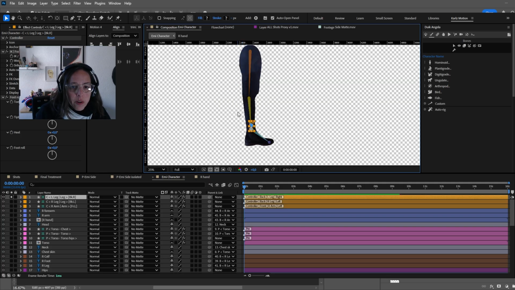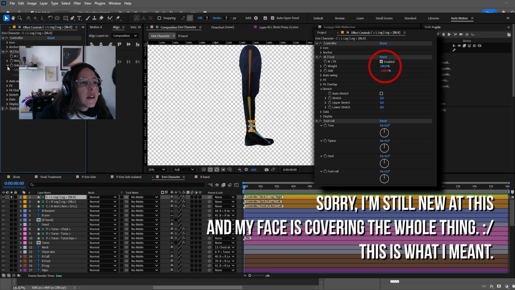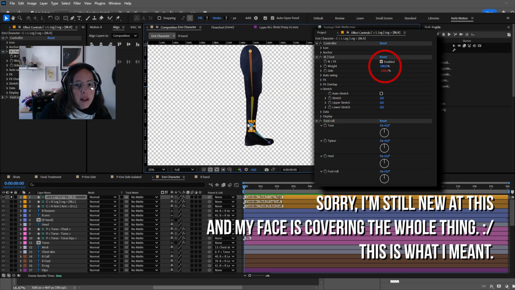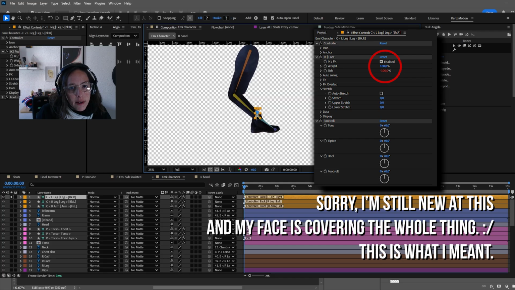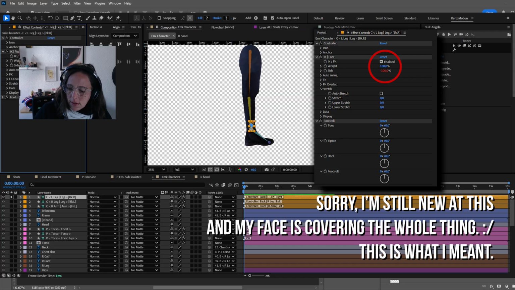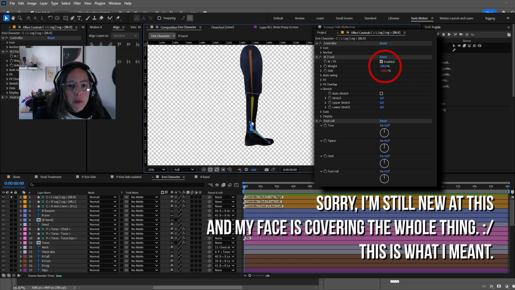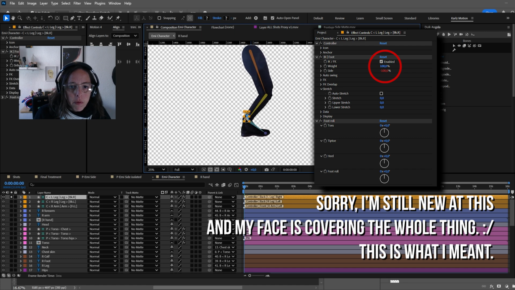Okay, so all we need to do is tell it to bend to the other side. So here in the controllers, you can see we have this side, and now it's in 100%. So if we move, you can see it starts to bend a little bit to the other side. Okay, so in 100%, it goes to one side. In this case, it's going to be the wrong side. And minus 100%, yeah, it's going to bend to what we need right now. Here. Cool.